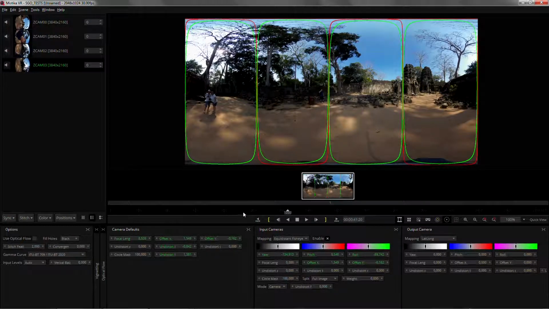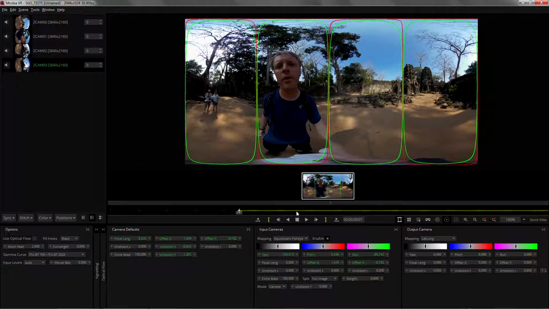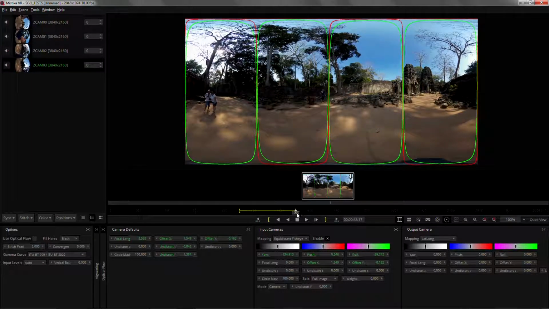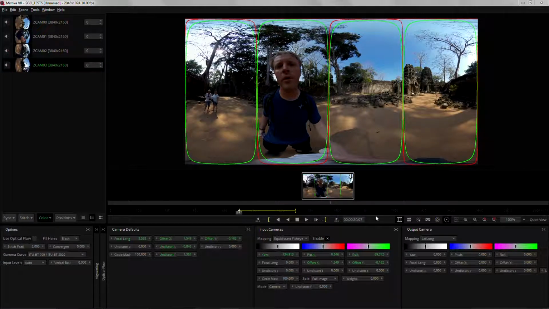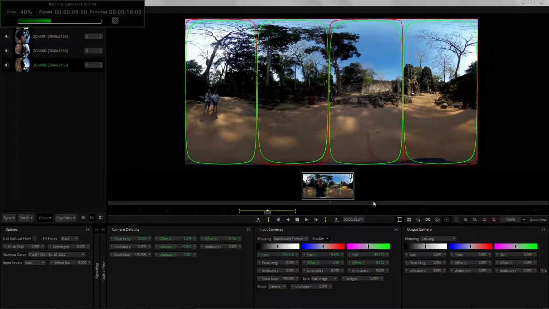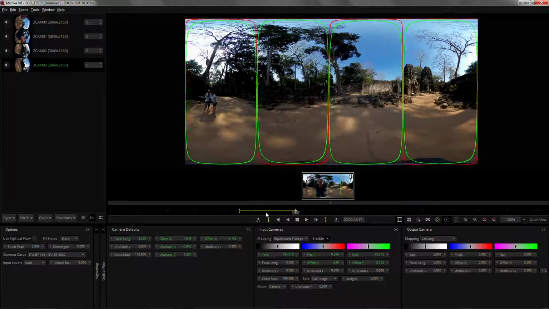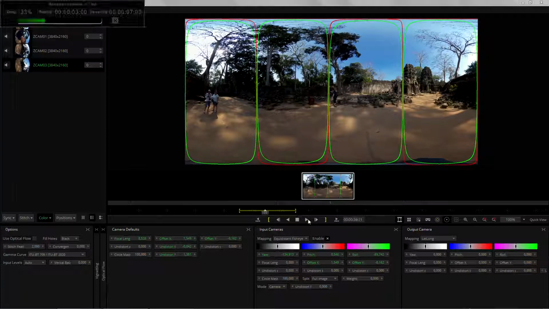Another thing that will help you on your workflows is that now the color matching is done in between the range of the in and out points. So there are two different modes. If I'm before the in mark, when I click on match color in time, it will jump to the in mark and continue from that point. Or if I just want to continue from wherever I'm in between the marks, I can click in match color in time, and it will run from this point until the out point.